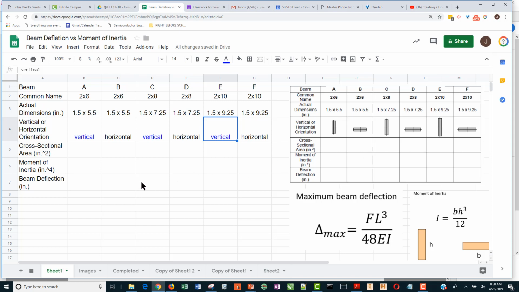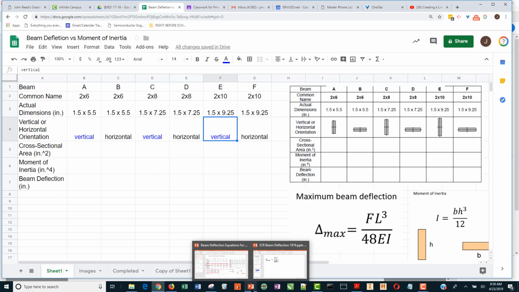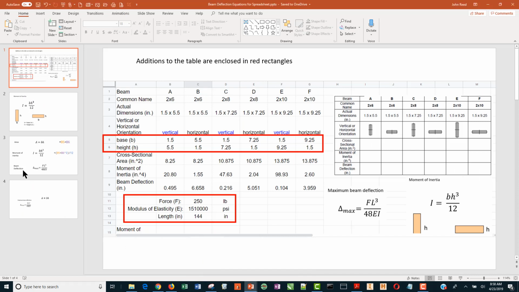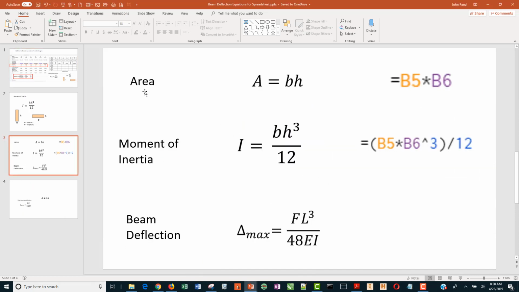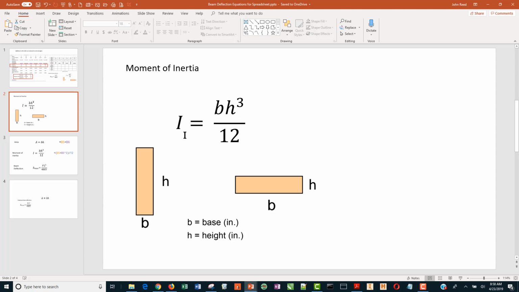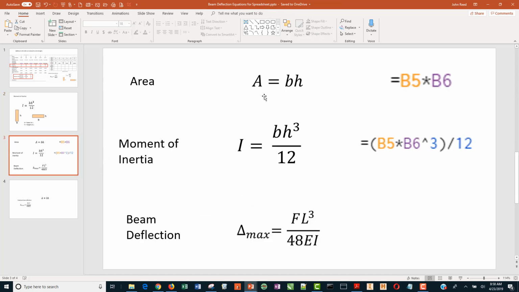I would think that there's a better way to do that, and there is. And this is one you should think about doing more and more. And I want to show you some things here. So when we look at things like area, which is just the product of the base times the height here, and remember we're not talking about moment of inertia yet, but the base times the height is just this part right here, right? The base changes, the definition of B changes when we flip it 90 degrees.